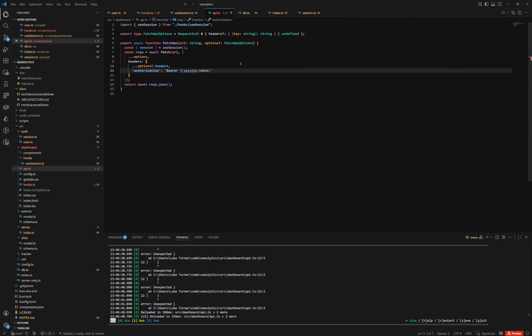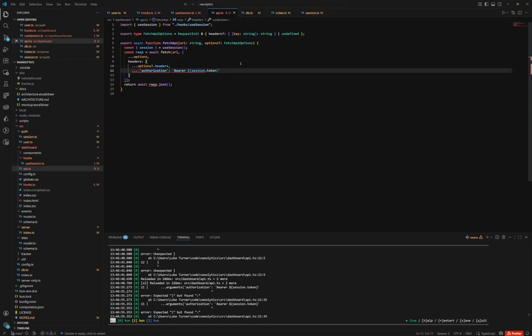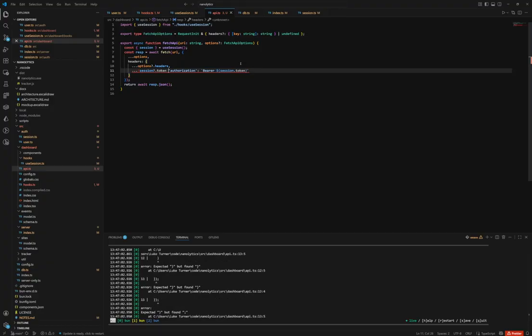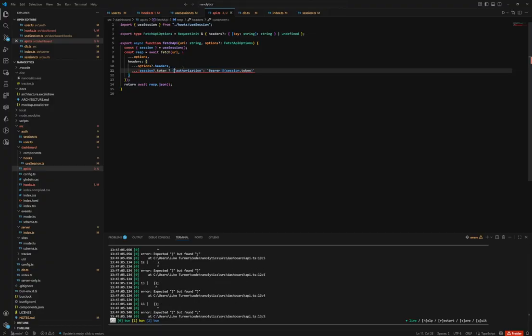And we only want to do this if there is an actual session. So it would be like, well, just like that. Session dot token question mark like this. Otherwise, no.